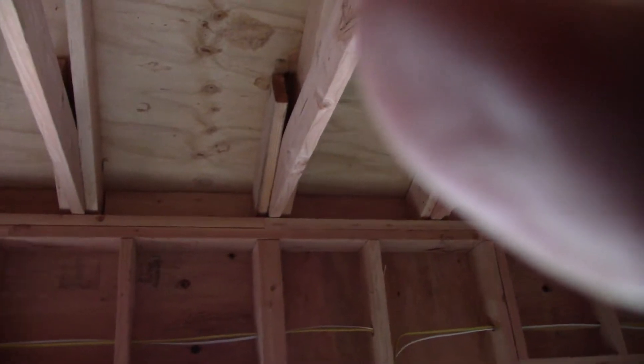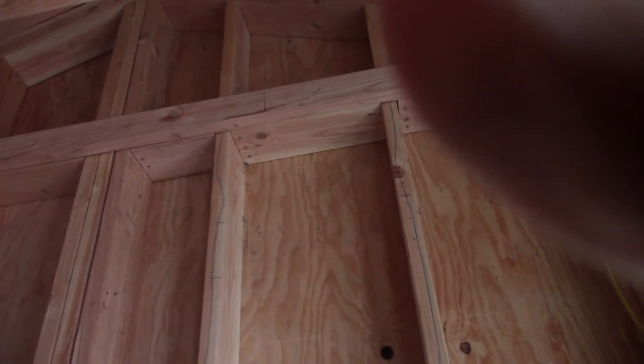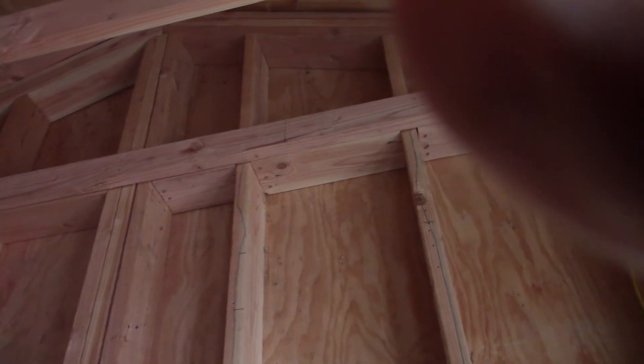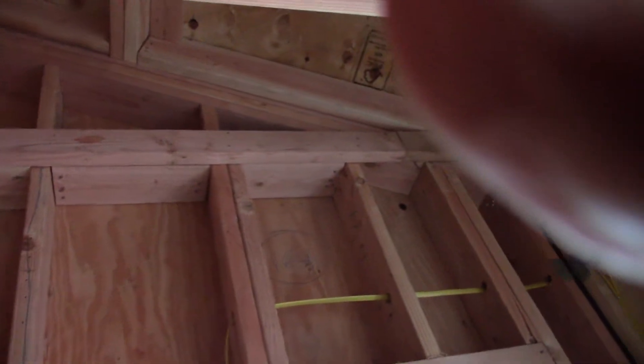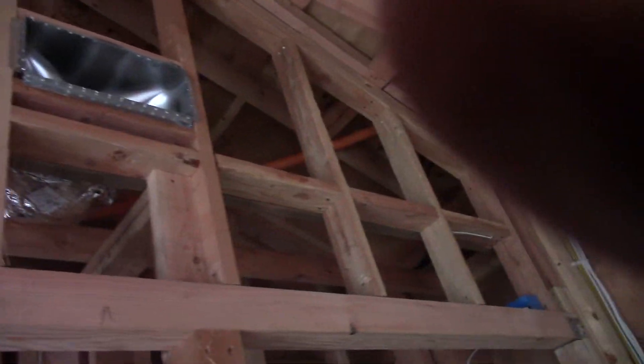There's an A35 everywhere. It's funny — this was put up there just for nailing and I need that to go away, because this drywall is going to go all the way up. This is a balloon framed wall and blocked — the framing goes all the way up and it's blocked in between because it's over ten feet and has to have fire blocking. But this nailer's got to go, and I suspect they did not put a nailer over here, which is weird.